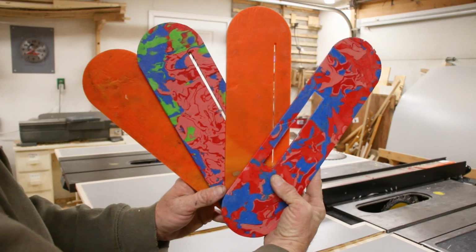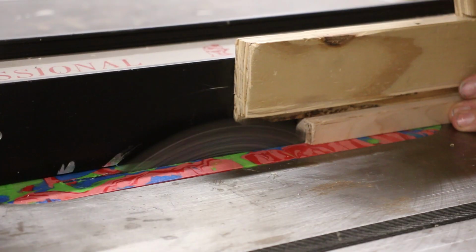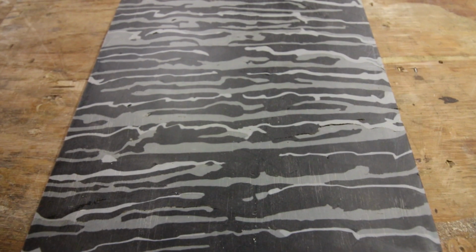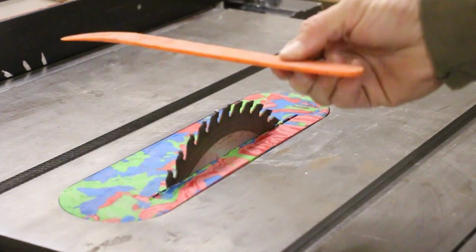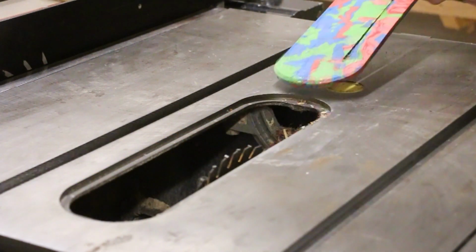I absolutely love how these things turned out, and the coolest thing about them is how customizable they are. You can make them out of any color you want, or do like I did and make a combination of colors. You can even do something like this that I did on this cutting board and do a Damascus flip pattern. The possibilities are basically endless. Also, while I was in the process of making these, I used one of these cutoffs to make this little kerf tool. Since I don't like to put a hole in my inserts, I use this instead to lift the inserts out of the table saw.